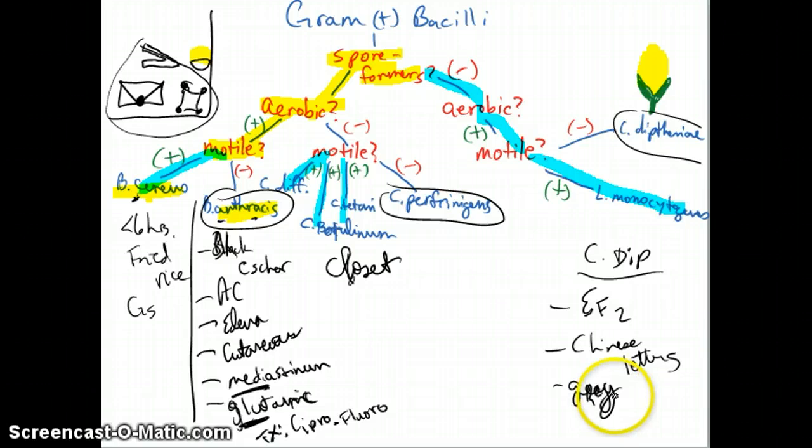It's going to cause airway obstruction and nerve palsy. The main thing I'm going to tell you right now is the Tellurite Loeffler agar. That is very specific to that. How do you prevent against this? If you remember, you have the T-dap: Tetanus, Diphtheria, and Pertussis. Diphtheria is this one right here. So you're going to have the T-dap for it. That is pretty much it for Corynebacterium.